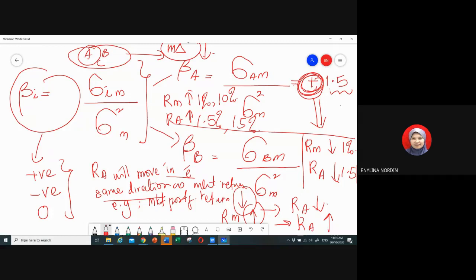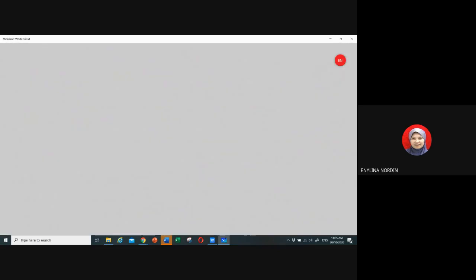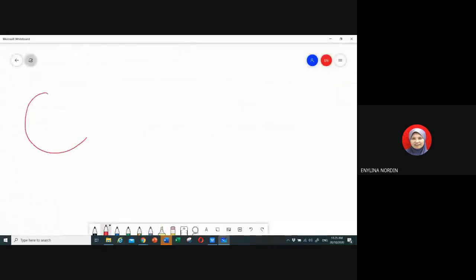Okay, tapi kalau market jatuh, dia pun akan jatuh. Jadi kalau beta tu lebih tinggi, bermakna lagi teruklah rugi dia. Okay, so that means a stock with high beta actually has high risk. Okay, alright. What about kalau beta untuk stock tu tadi adalah negatif? What happens if the beta of stock A is a negative value? Let's say negative 1.5. What happened?